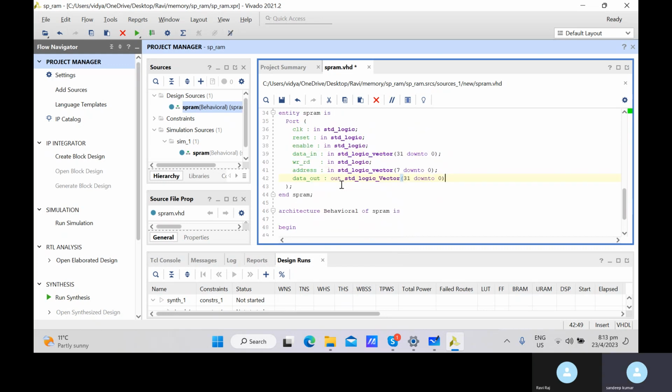One more thing, usually the single port RAMs are not available. Basically, the FPGAs always have a dual port RAM. So if you are specifically creating source code for the FPGA, then you will try to use dual port RAM always, right? But you will not be just an FPGA engineer, right? You'll be a hardware engineer, right?